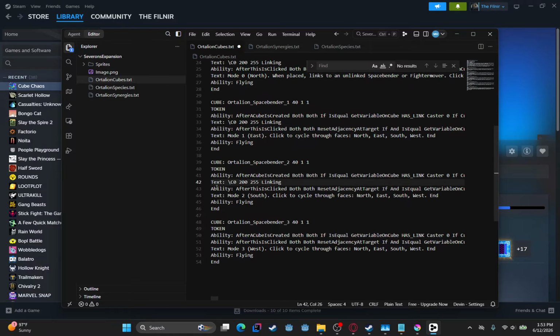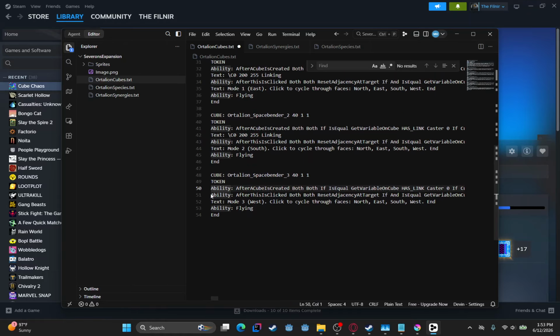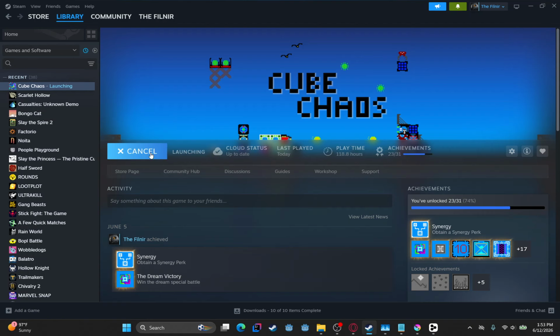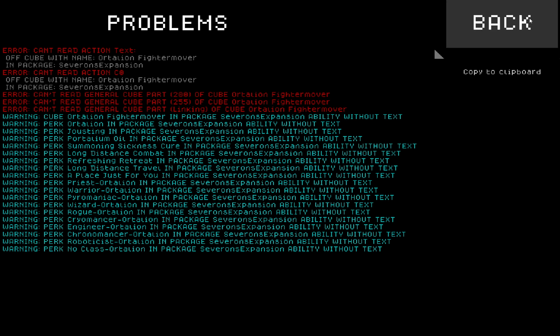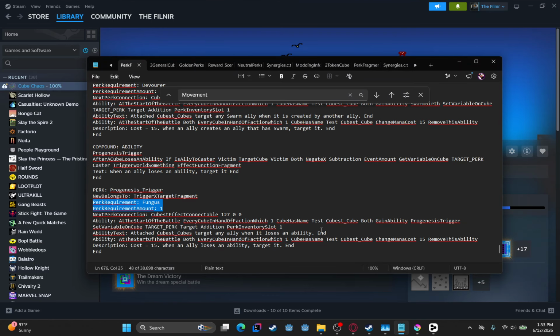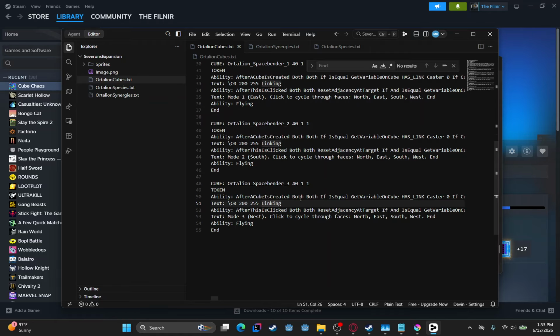So much for pattern recognition, damn. Literally doing the same thing to however many cubes, and it's not listening to me. 5 errors. Okay, can't read action text. I thought so. Maybe there's someone up here.